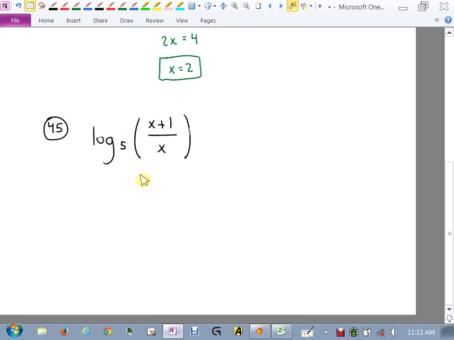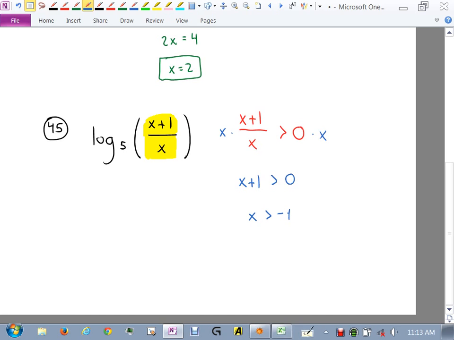Okay, so this is asking what's the domain. When you're looking at domain, you have to first look at the argument of the function, and you have to make sure that it is always greater than 0, correct? That's how we do this? All right, so the way we solve this is a rational inequality. We multiply both sides by x here. And on the right, you still get 0. And on the left side, you should just get what? X plus 1. So x must be greater than -1, right?